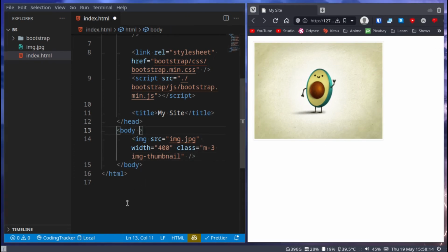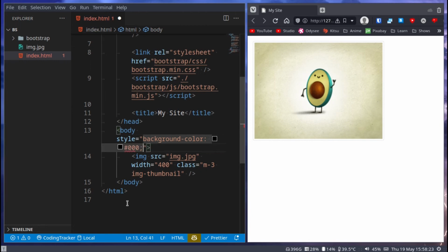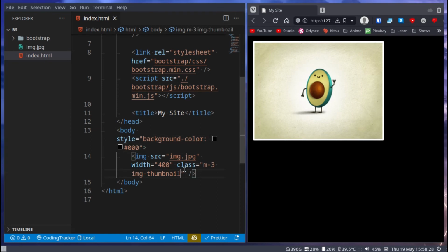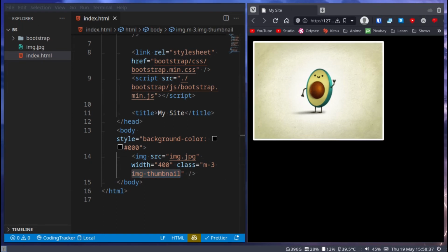So here we could just go style is equal to background color and just make it black. And you'll see it has a little white border around it. If I were to remove this, then the border is gone. But if I were to add this, then there is a border. So sometimes you want to have a border and this just works for it.